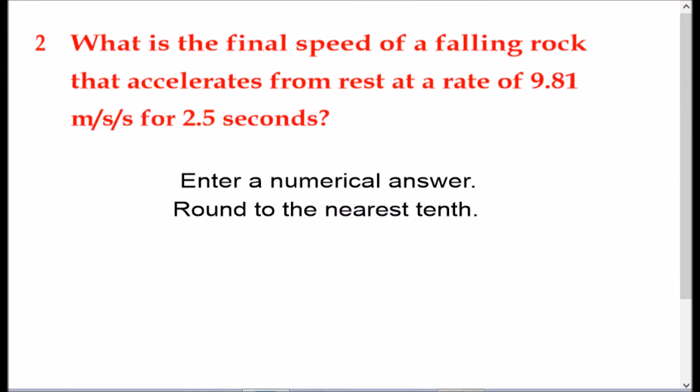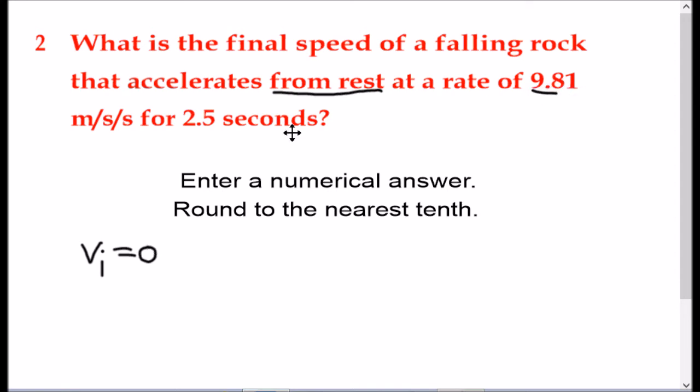Okay, let's look at another example with acceleration where you have to solve for another variable that's not acceleration. In this problem, we're actually looking for the final speed of something after it accelerates at a certain rate for a certain amount of time. So we have some different variables this time. One of the important things to recognize is that in this particular problem, the object starts from rest, which is kind of nice because that means that VI is equal to 0.